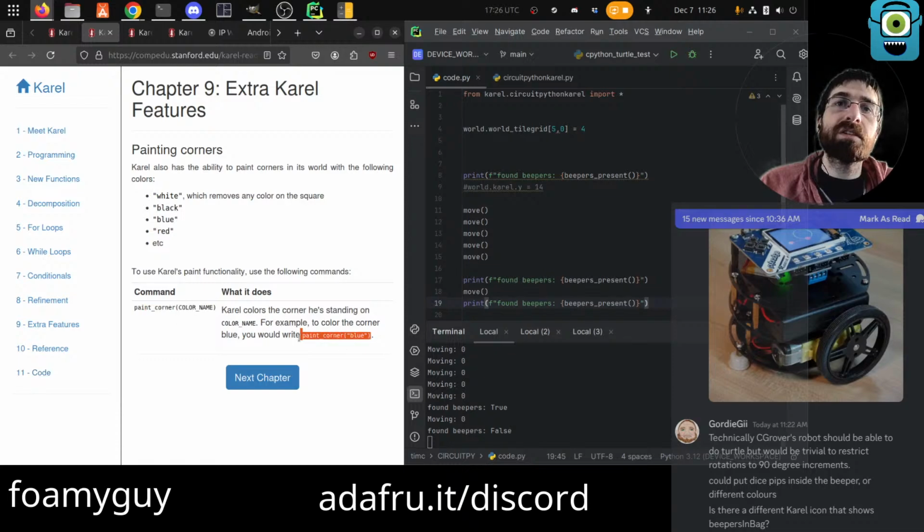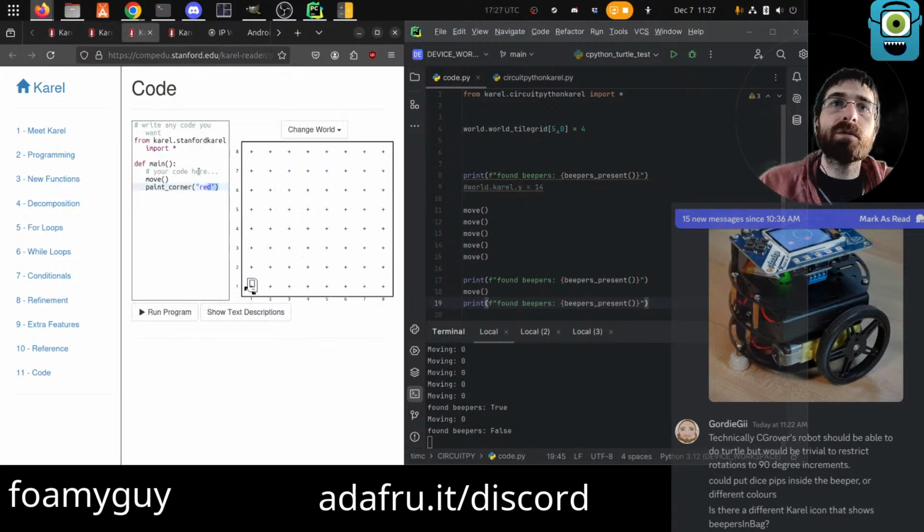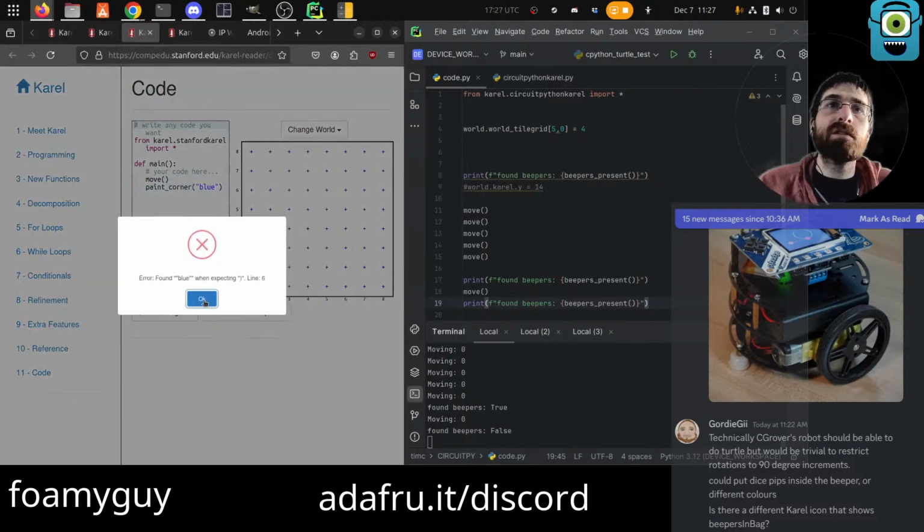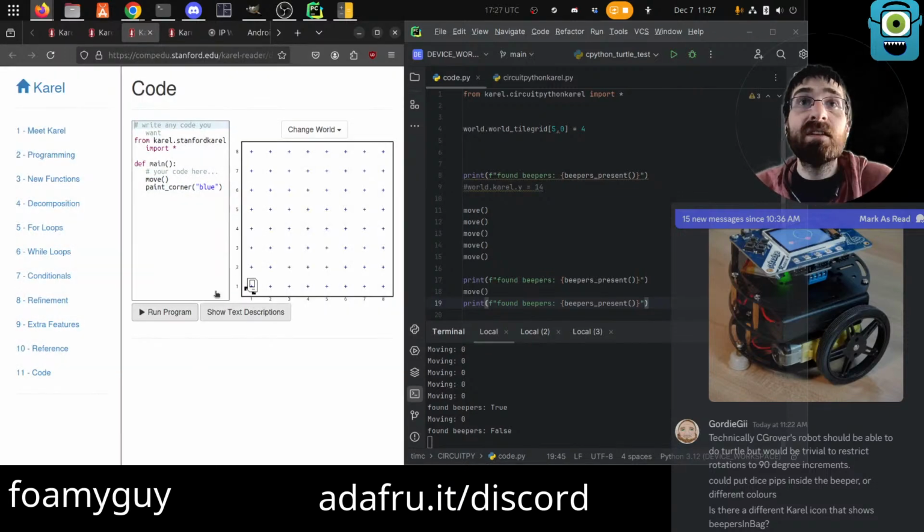But I'm basically doing exactly what it says. I chose red instead of blue, but it seemed to work. So yeah, at some point I might implement this. It's a little unclear to me how it's supposed to work since we can't actually see it work. Yeah, at some point I might do that.